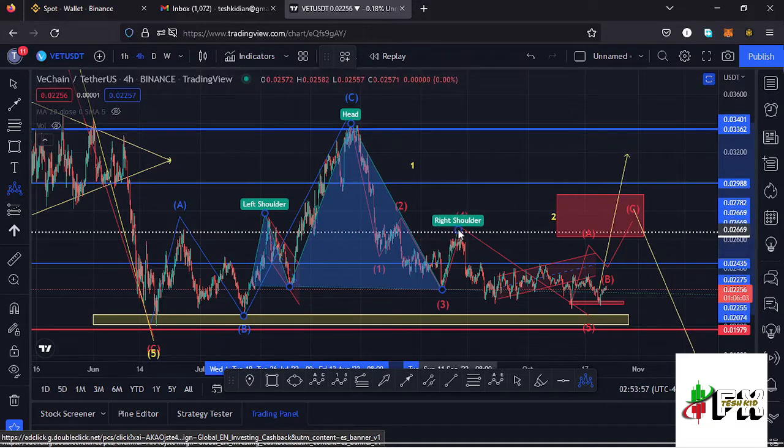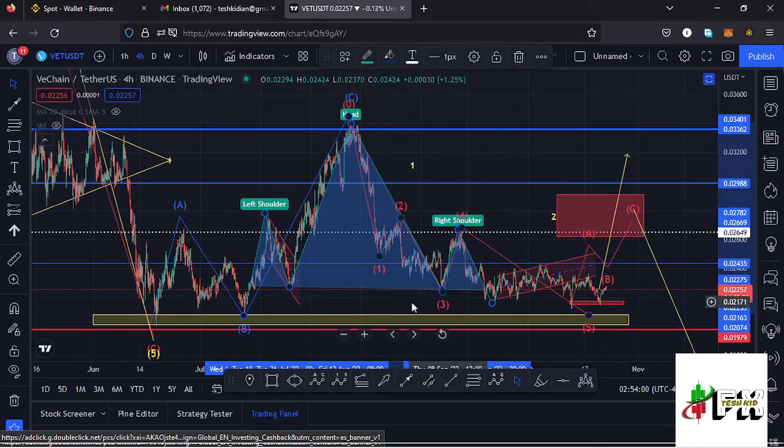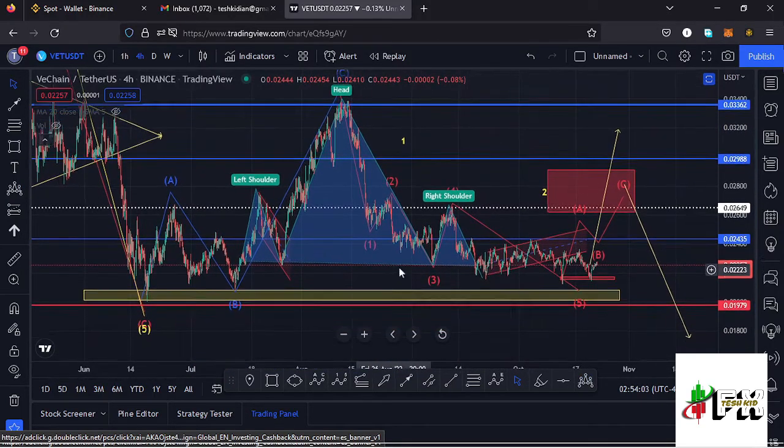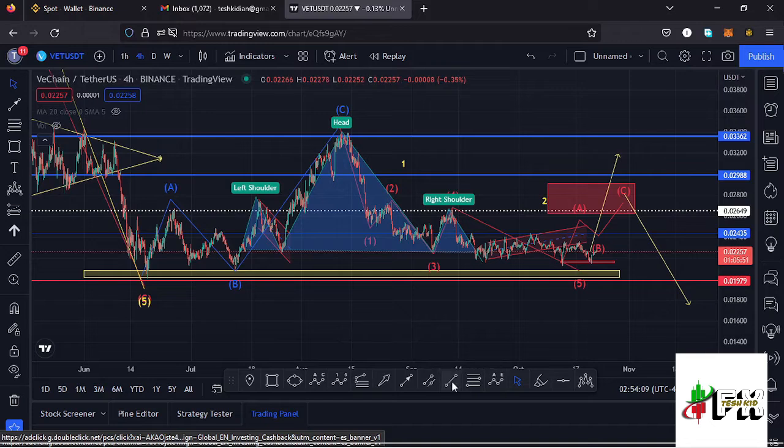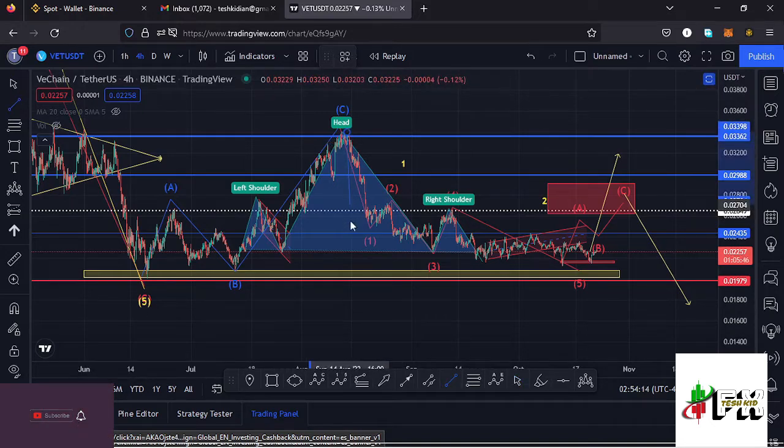then we have seen the formation of a right shoulder, and after the formation of that right shoulder, we have not yet seen a breakout out of that head and shoulders pattern, and we have been seeing much of a consolidation right here. And this head and shoulders pattern is a pattern that normally breaks to the lower side, having the target area of that breakout as the height between the head and the neckline.